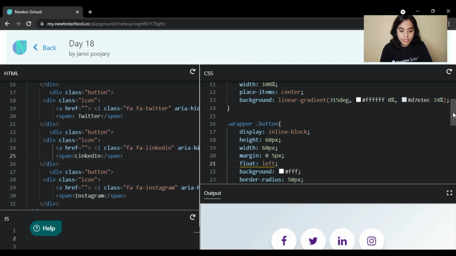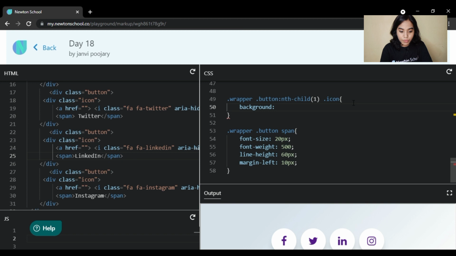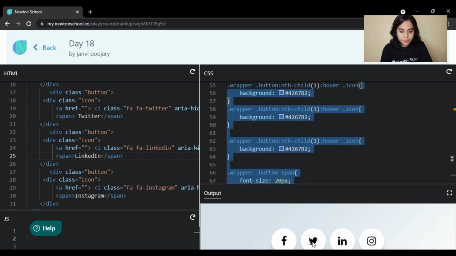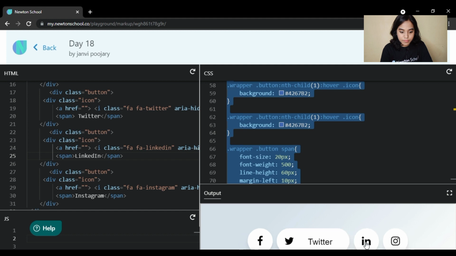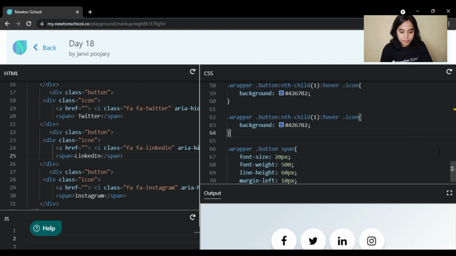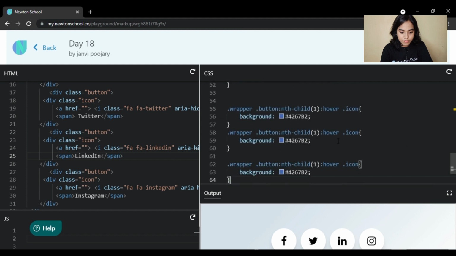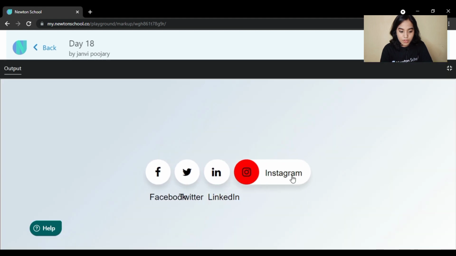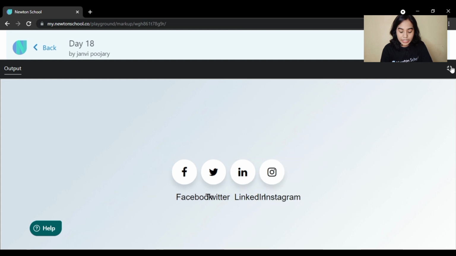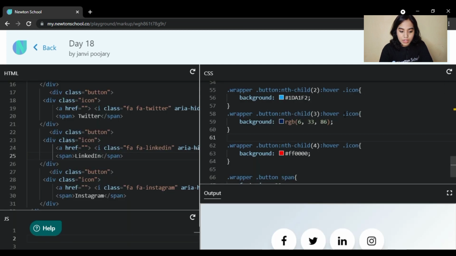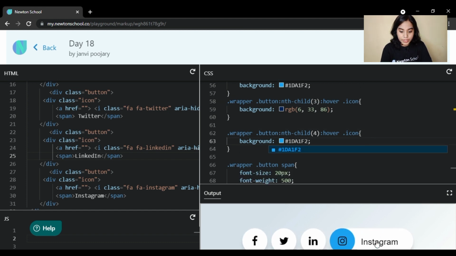So that is why we are saying nth child 1, 2, 3, 4, like that. Now we also want that whenever we are clicking it, it should do it smoothly. So that is why we will say overflow hidden.